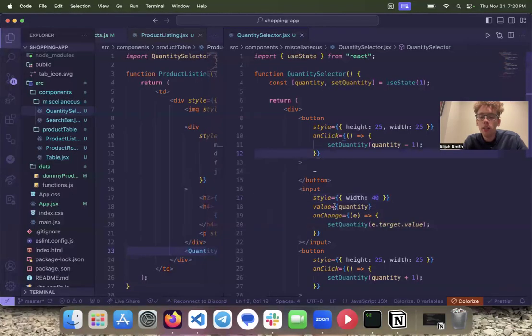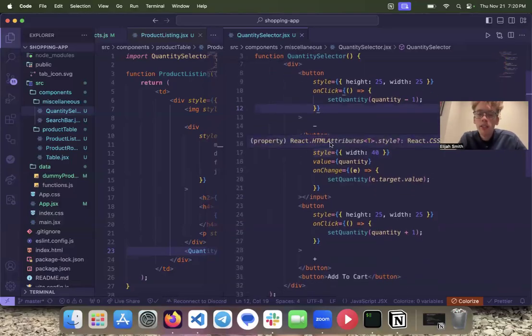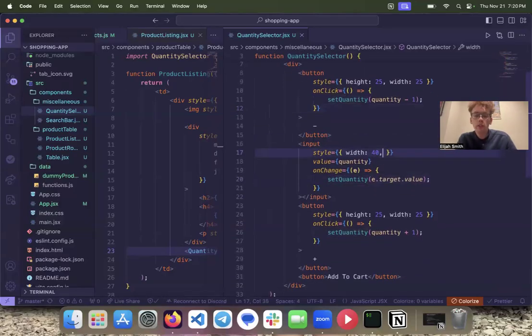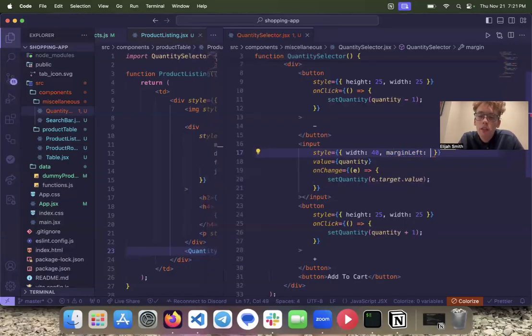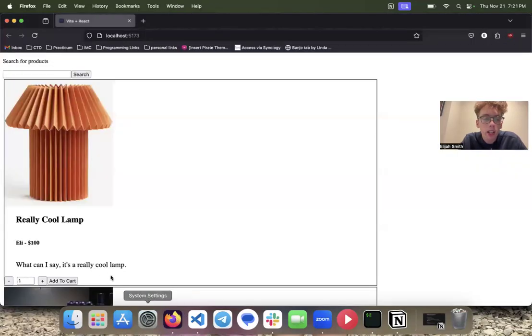Sweet. And then my input, I also want to give a margin left of maybe 10 pixels, margin right of 10 pixels, just add a little bit of space. Actually, that looks worse. Never mind.